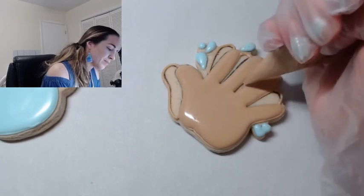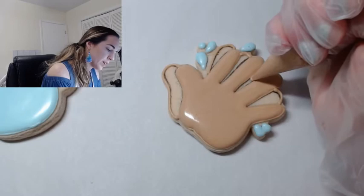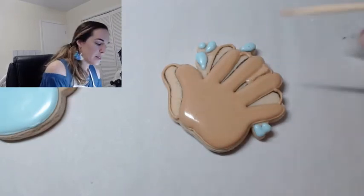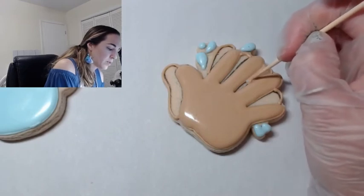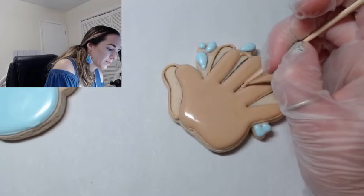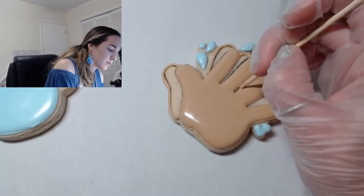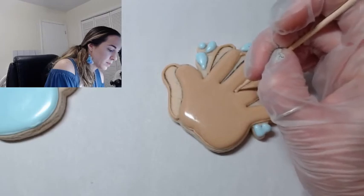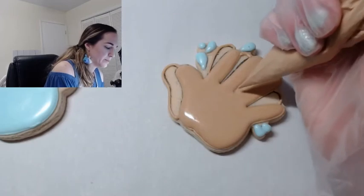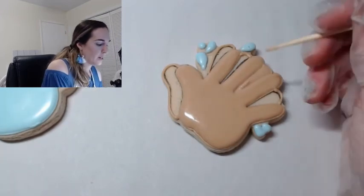If I can, I might go here, but I think what I'm going to do is just here until it gets a little too small. And then I'm just going to drag it. It's okay if it's overlapping, but I'm going to drag some over and fill this spot here. So I wanted to show you that because it is a little tricky. But go ahead and try that out.